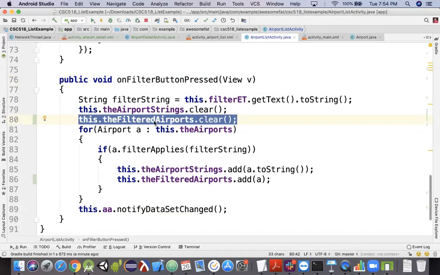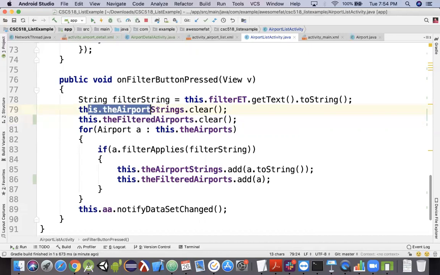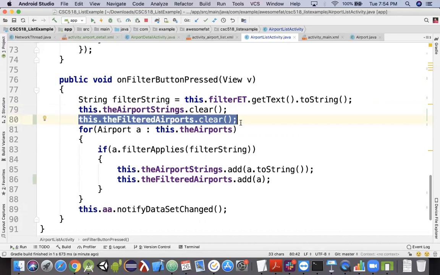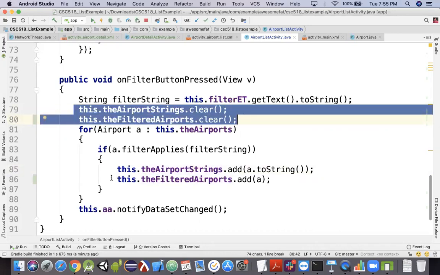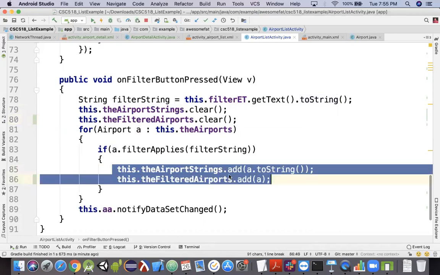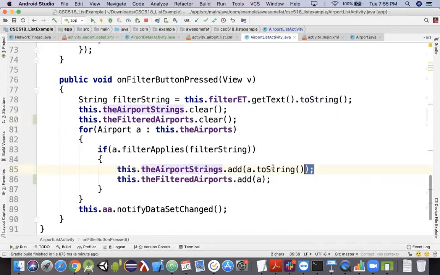Now I'm managing a second linked list that keeps pointers to the airports that associate with those airport strings. So each time through, I clear both of those lists, and I fill both of those lists. I fill the airport strings up with just the string version of that guy, and I fill the filtered airports up with the actual airport. So now these guys are parallel linked lists.